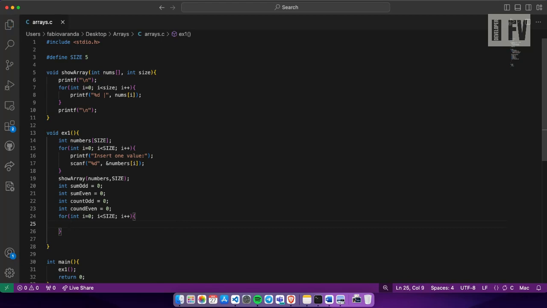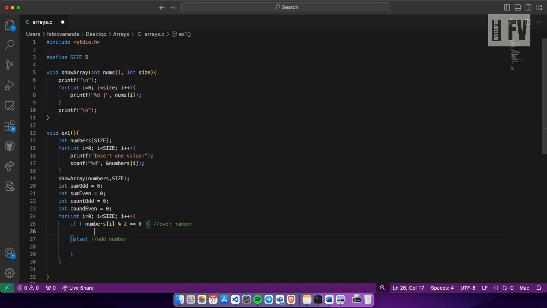Okay, now inside of this loop I have to check how can I see if a number is an even number. It should be divisible by 2. Okay, if numbers[i], here I am getting the numbers. How can I see if a number is divisible by 2? Just seeing the rest, okay, and if it's equal to 0, so it is divisible by 2, so it is an even number. Okay, else it's an odd number.